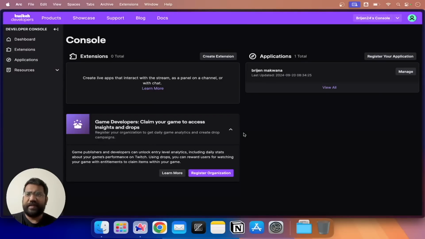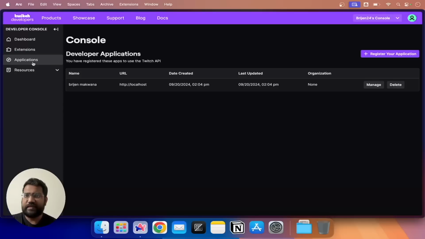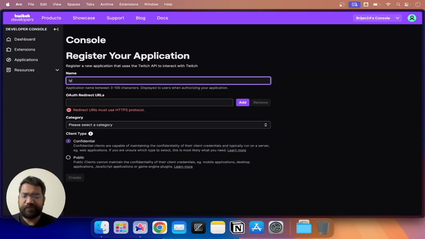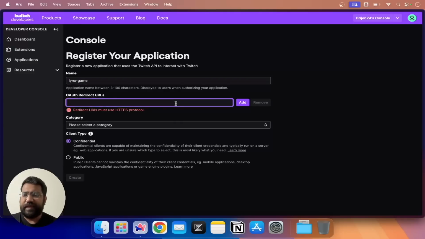Alright, once you are inside your Twitch developer portal, go to the applications. Here you can click on register your application. So let me name it Lynx game. In the redirect URL, you just paste localhost.